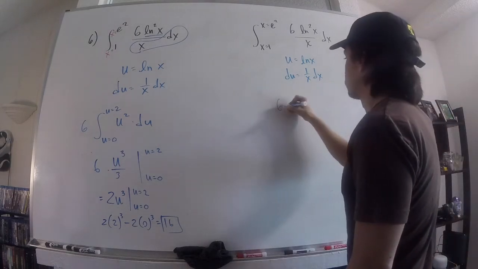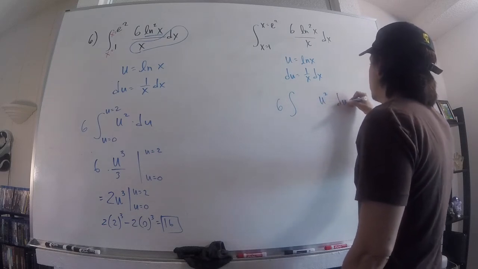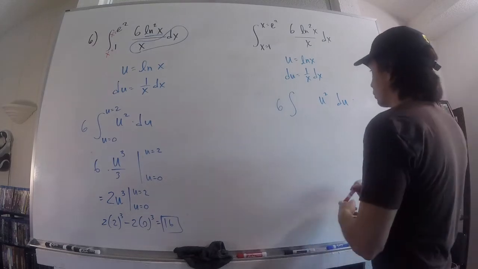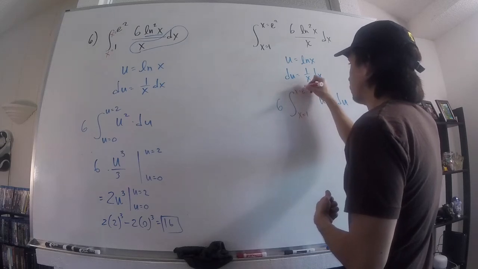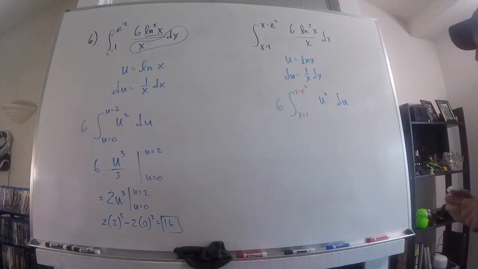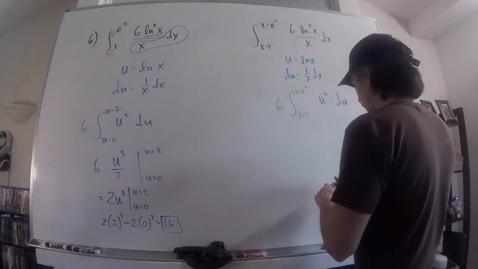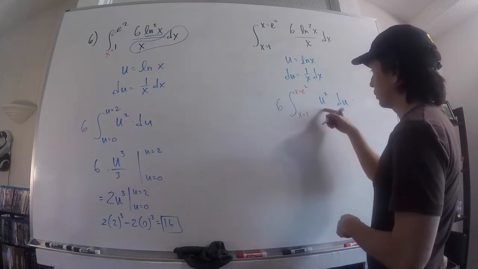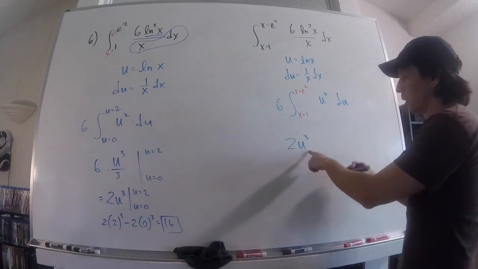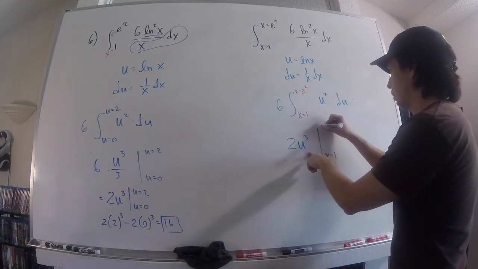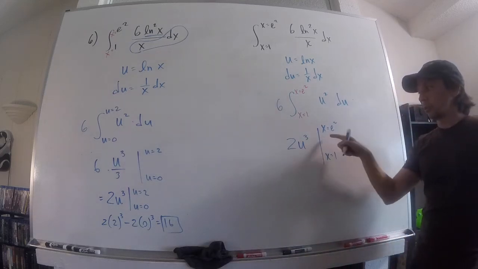So I'll have 6 u squared du, like last time. But the issue now is, suppose I choose not to convert my bounds. And again, people just leave it as 1 and e squared, they don't write x equals, and sometimes they lose track of what it is at the end and they plug into the wrong thing. My power rule on that, u cubed over 3, is going to cancel with that, so I'll get, once again, 2u cubed. Same thing, but I can't plug in e squared and 1 into there because this is u and these are x values.